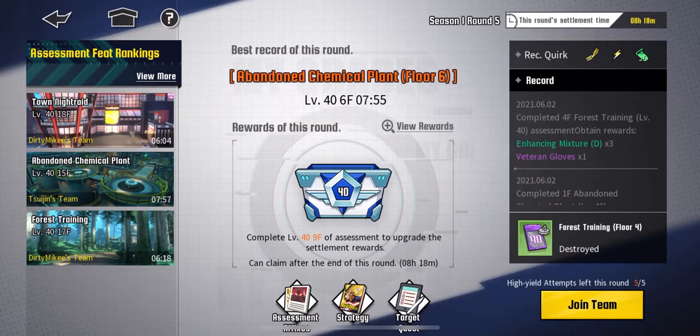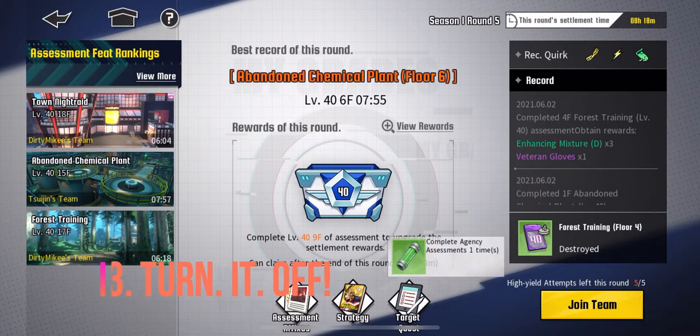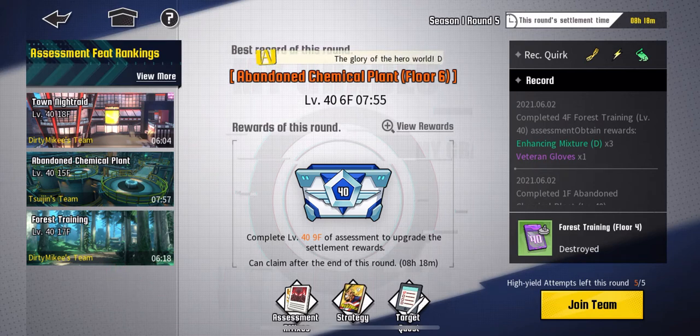Okay, so for the 3rd tip, I know sometimes it's actually very useful to farm all of the co-op modes. They all give you amazing stuff, and they increase your BP a lot. And I know sometimes it can be a little bit tedious, because they're always basically the same thing. But do not put them on auto.